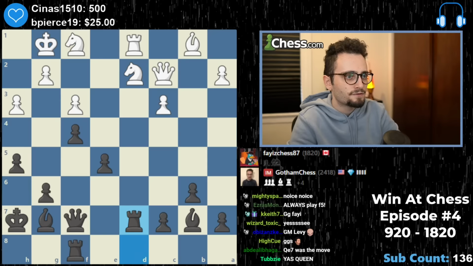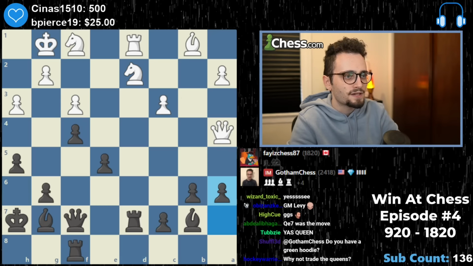And then finding queen a4 was ridiculous. That was an excellent move. a6 was bad.